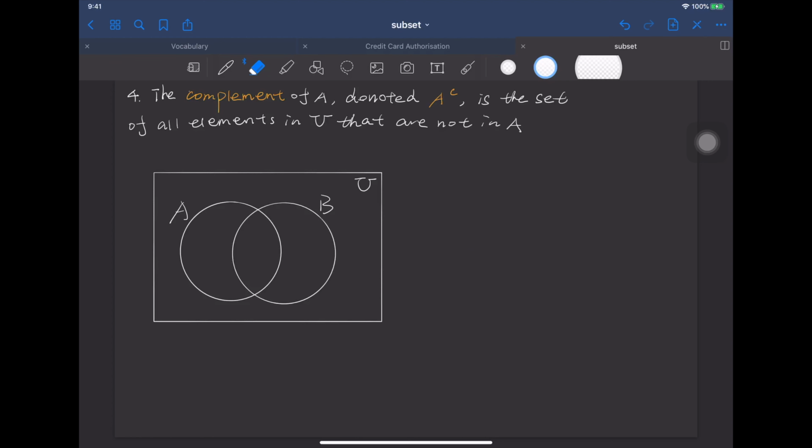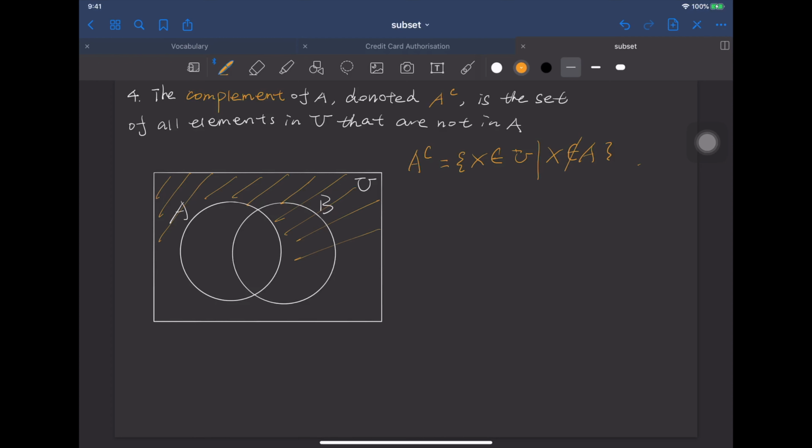The final operation here is the complement of a set. The complement of a set means we have an element in our universal set but not in our given set. So in this case, the complement of A means we have an element X in our universal set, but X is not an element of A. It can also be illustrated by Venn diagrams. In this case, it's quite simple. We just shade all regions of the universal set except the region of A.